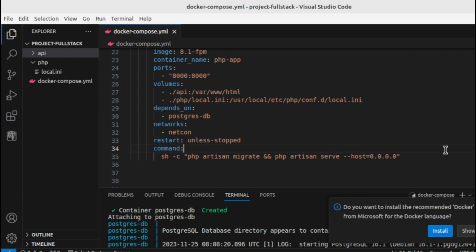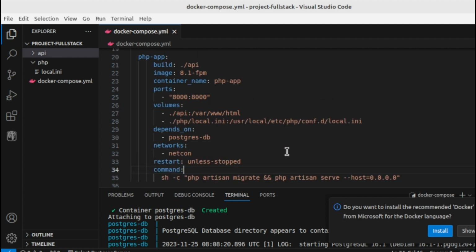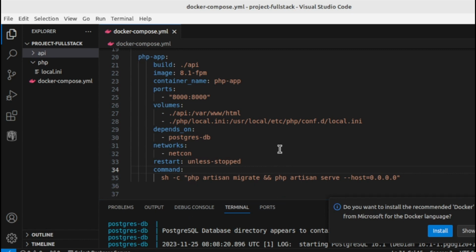Okay, so that's basically the last section for our PHP service, or rather the Laravel. Okay, so feel free to pause this video and copy each line. And then afterwards, we're going to run this using Docker Compose up. So let's work on that.